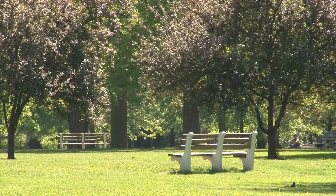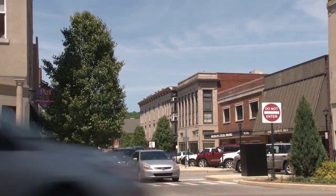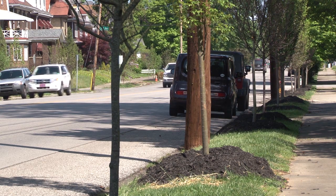Courtney Proctor Cross is a member of Huntington's Urban Forestry Advisory Committee. It's made up of representatives from city government, the Public Works Department and Park Board, as well as community members. It's a process, working with the current administration, working with the people in Public Works, working with members of the community to try to educate them about how to care for trees and what the ordinances are.